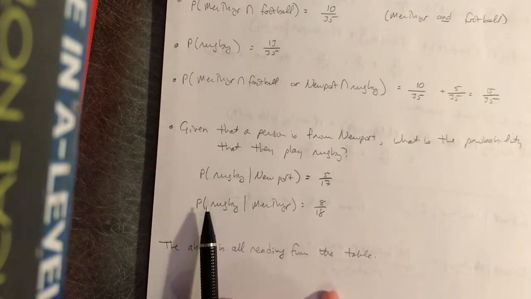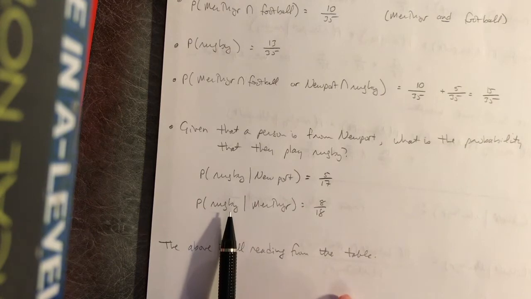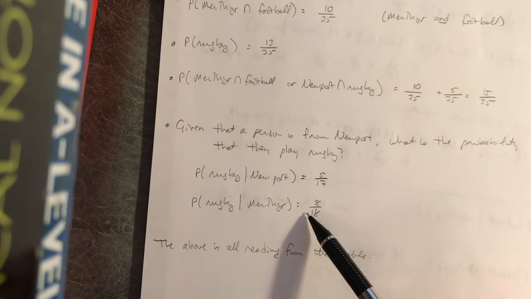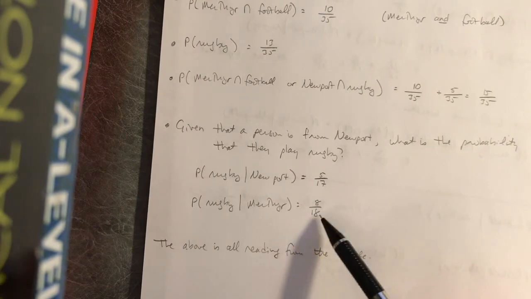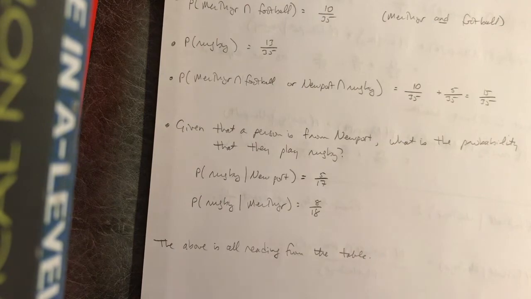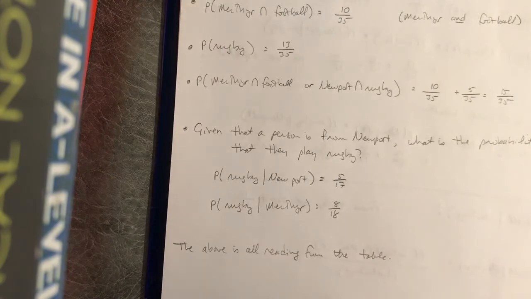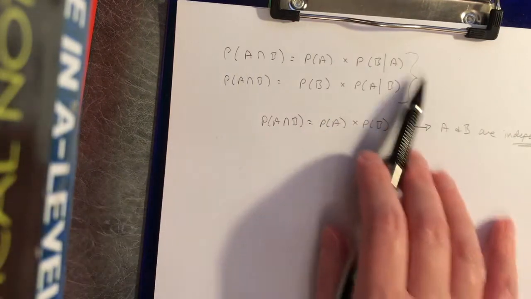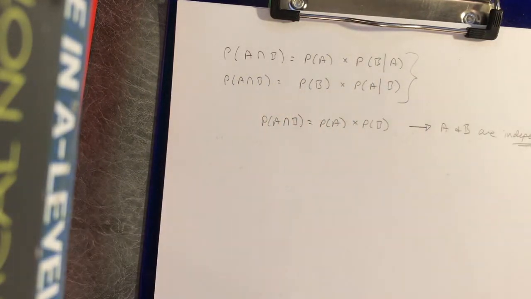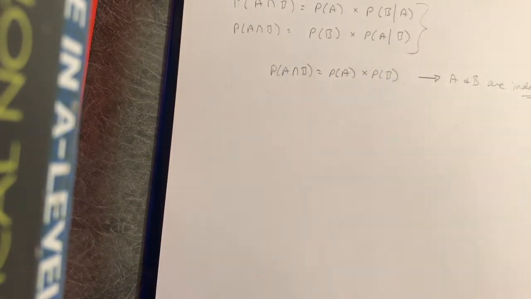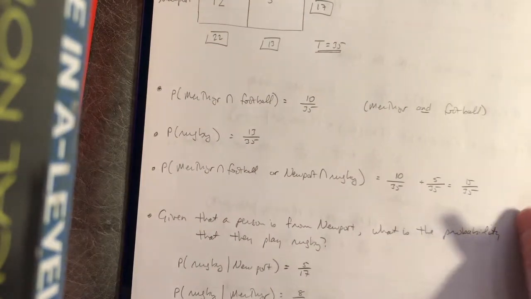And you could ask the same question, what's the probability that you play rugby given that you came from Merthyr? Well, that's your Merthyr people and how many rugby players out of those 18 Merthyr people. Okay, so relatively tidy questions. So I want to show you how these formulas work with a contingency table. You can read a lot of the conditionality straight off the table, but I want to show you that the formulas work and all the math holds. And then we'll look at a slightly more complex question we could ask.